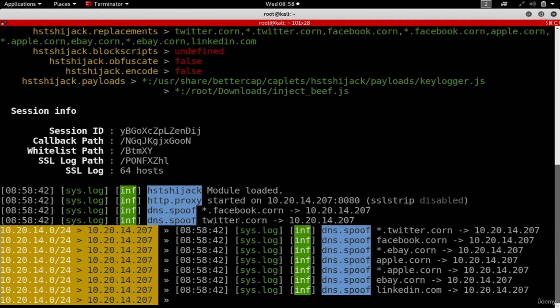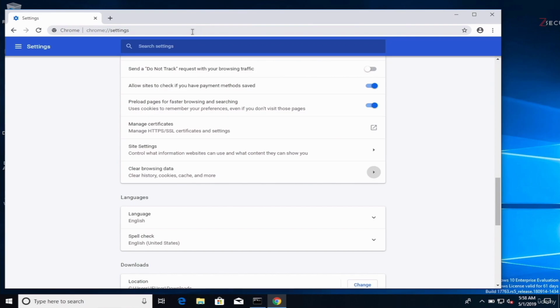And because we configured BetterCap to inject the hook code in every page that loads, we should be able to hook our target to Beef as soon as they load any website. So let's go to the target computer, and it's actually always a good idea to test against normal HTTP pages first, against the simplest case, but I've already tested this before and I know it works, so I'm gonna go ahead and test it against a HTTPS page straight away.